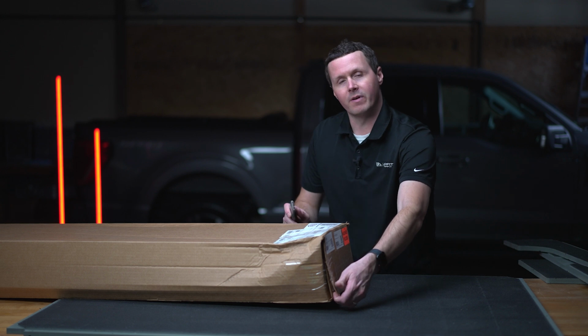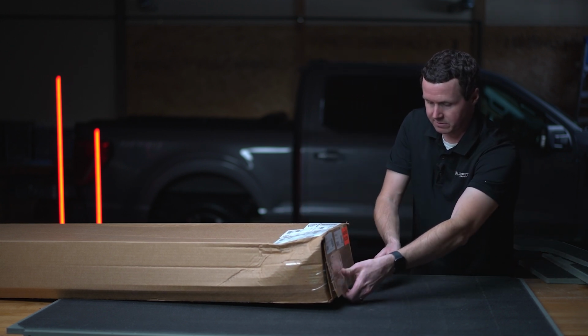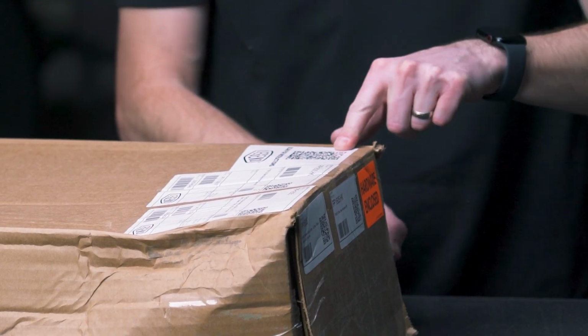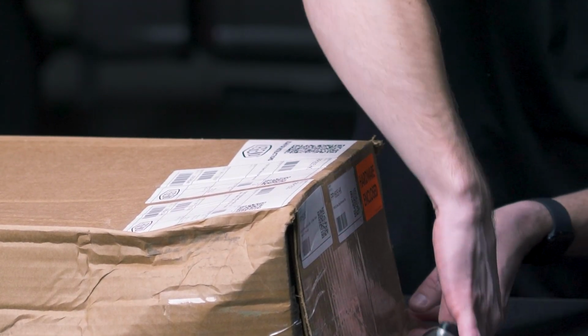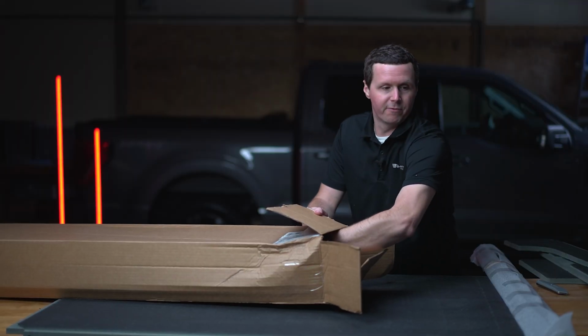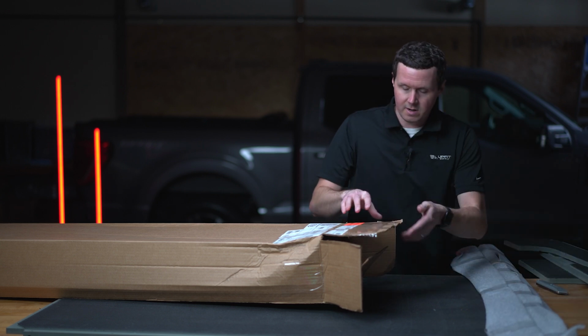Now, one thing to make note of on these boxes is the way that Legend does their installation instructions is there's not gonna be a piece of paper in the box. There's a QR code right here. You wanna scan that with your phone, get the latest install instructions. Looks like we have some foam wrapped steel frame here.